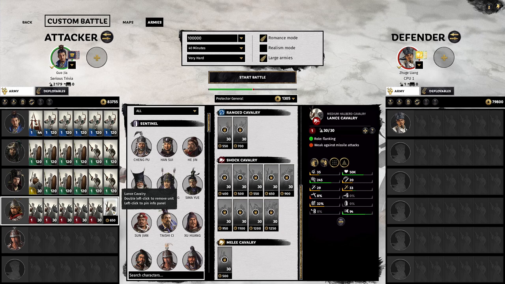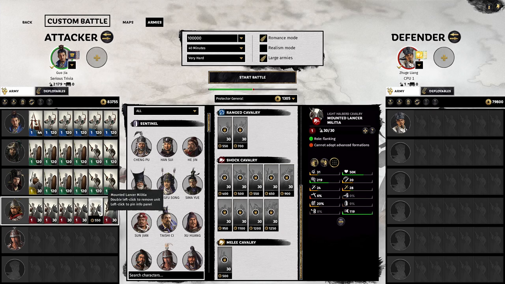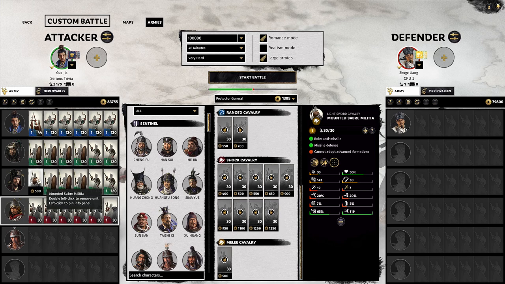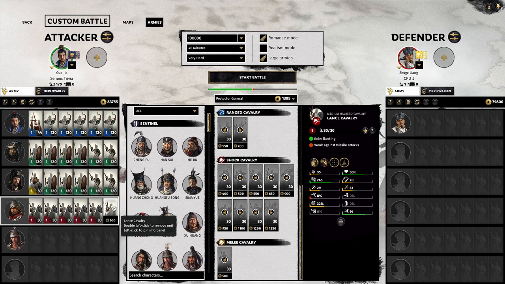Unless you're countercharging enemy cavalries, then the spear units would be a pretty good counter to something like a mounted saber militia the enemy will throw at you. But even at that point, mounted lancer militia versus some melee cavalry, even if they're the upgraded Dien sword guard variant, will win. And you can always win with sheer numbers. I just don't think lance cavalry is a great upgrade.